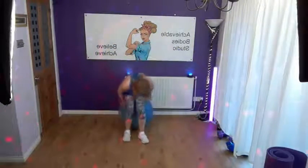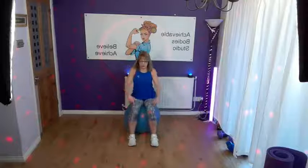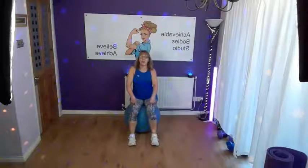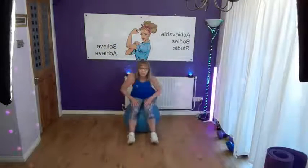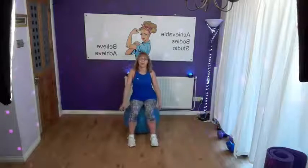You're ready to go. Sit on top of the ball. Pelvic tilt. No knee tilt. No foot rolls, so you're not doing this. You're just tilting the pelvis. Loosen up that lower back. Side to side. Squeeze, squeeze. Again, no pushes through the feet.